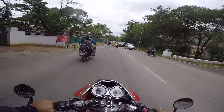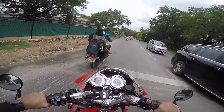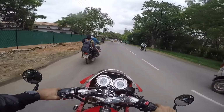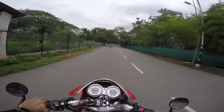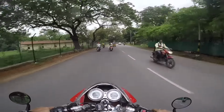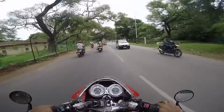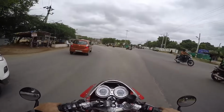So finally, if you would like to get this bike for a 100-kilometer spin, if you want to do basic weekend rides, breakfast rides, coffee day rides, Starbucks rides, whatever you want to call it, short rides basically, 100 kilometers, maybe 200 kilometers at the max, you can get this bike. If you're planning to do thousands of kilometers, if you want to do 500 kilometers at a stretch in a day, then I don't think you should be getting this bike.